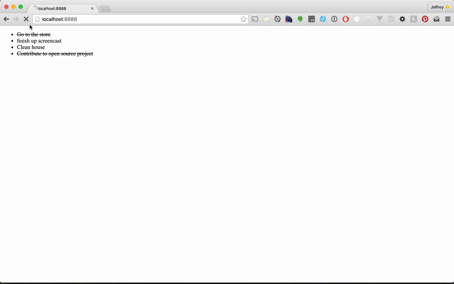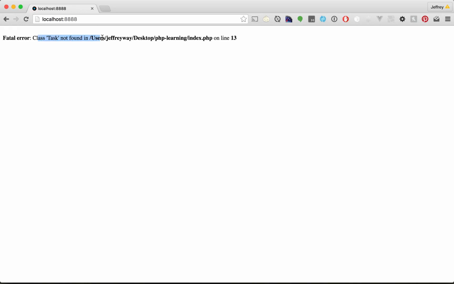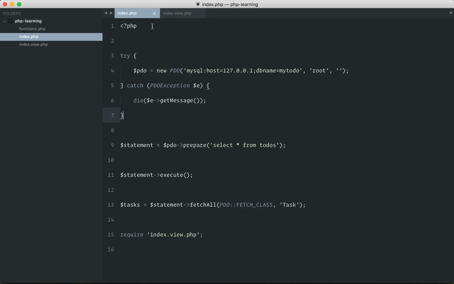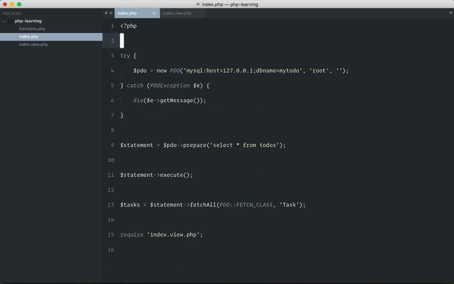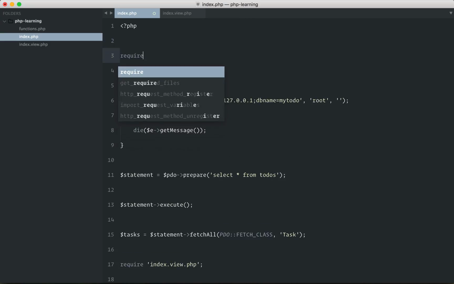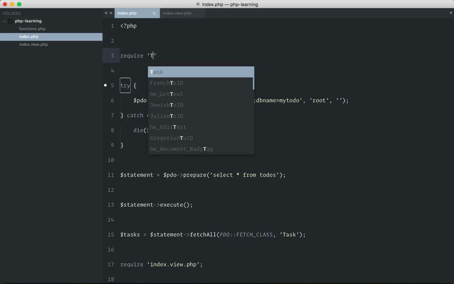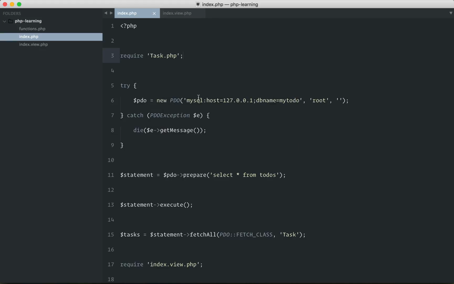So now if we run it, it's going to fail, right? Because you don't have a class called task. Okay, let's do this now. We could say class task, but you notice how things start to get muddy very quickly? A very huge part of programming is cleanliness and finding a good place and a good spot to store each bit of logic. That is a huge component to writing nice, clean code. So a first step might be to simply require it. Require task.php, and then I will create it.